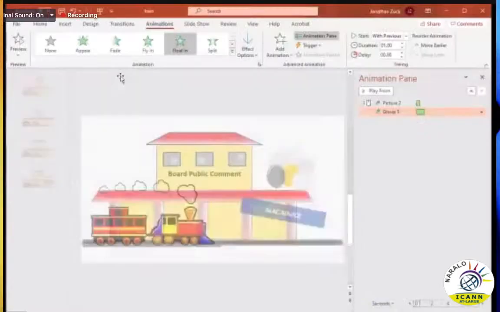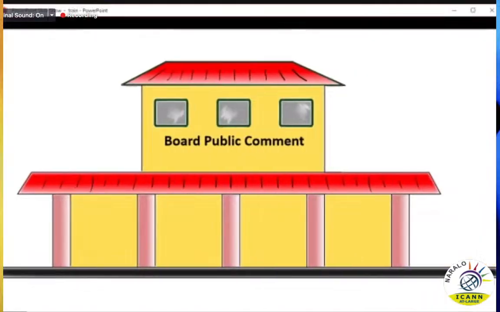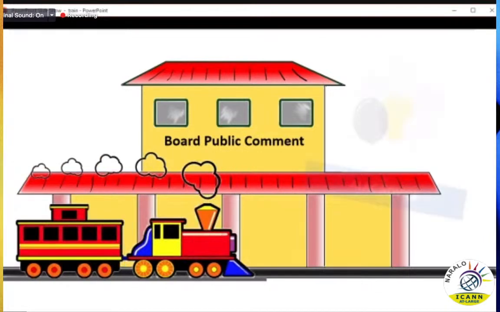And I can always set the timing for an animation as well. So for example, up here, when I'm looking at animations, if I click on a particular animation and I say that I want it to happen after previous and I want it to take longer because it's a balloon, I could say I want this to take 3 seconds, and you'll see that this little green bar gets even longer because it's now a 3-second animation that happens after the quick arrival of the train. I play it again, I click once, the train arrives, and then this happens really slowly.